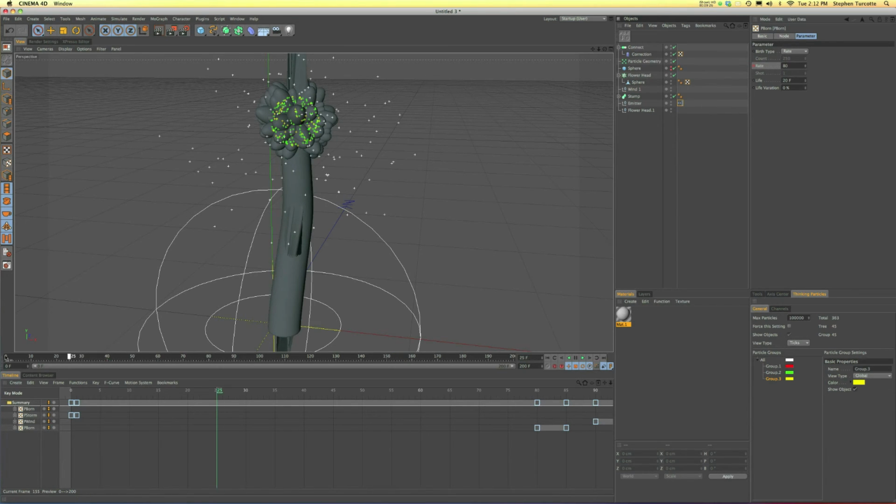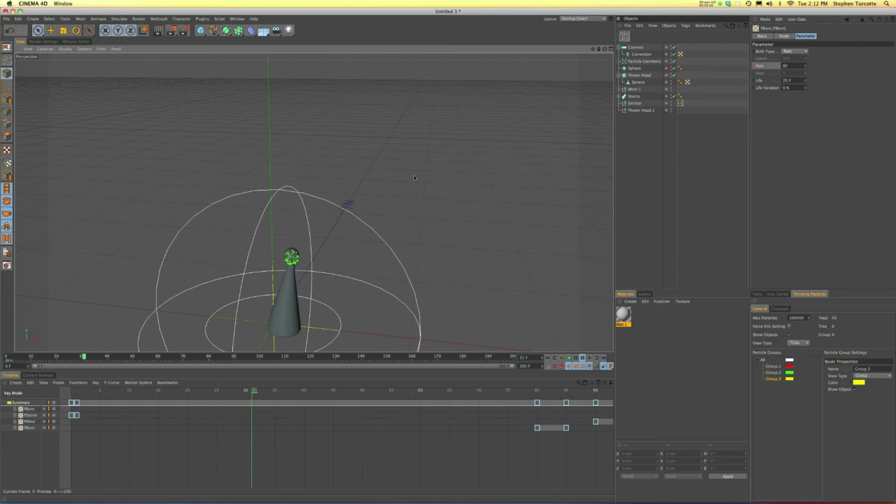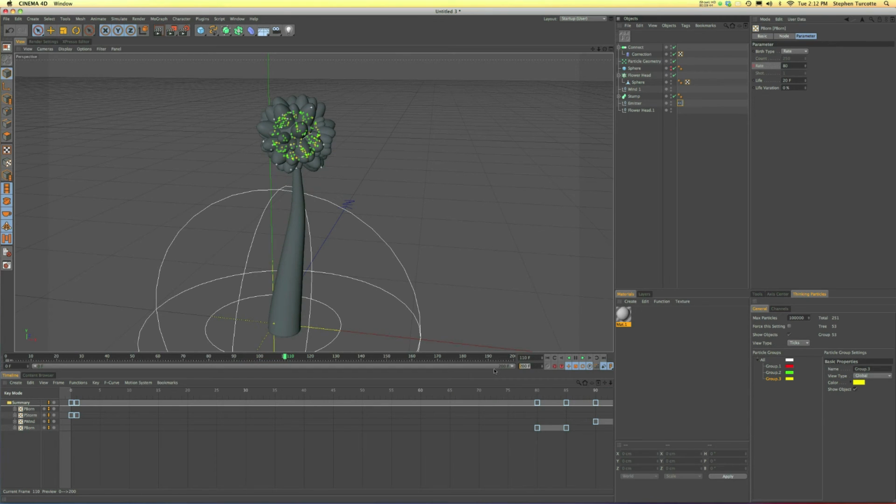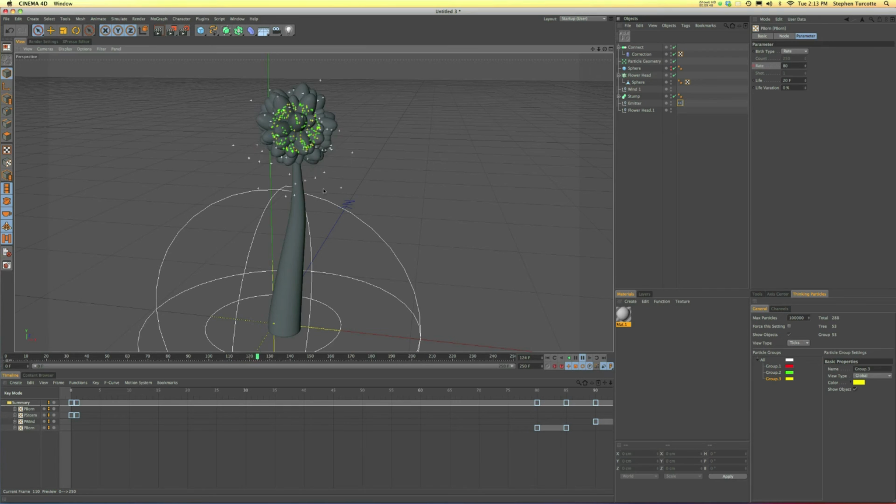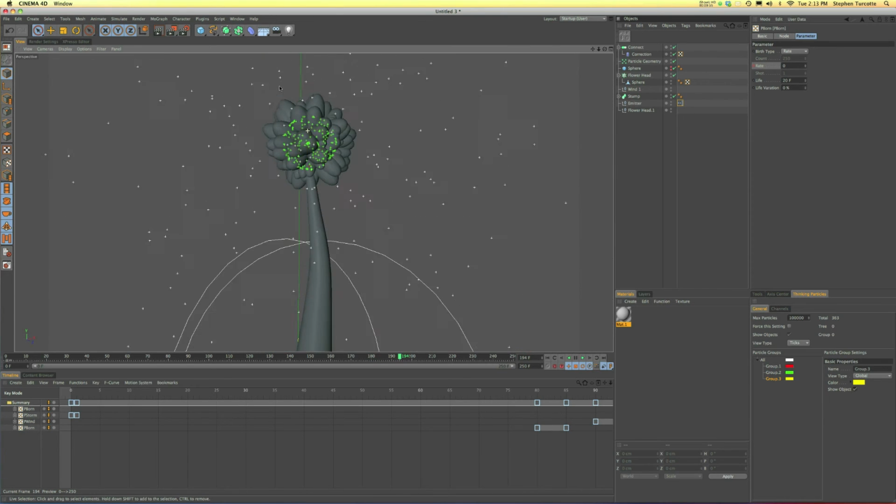So now, if we preview, there, and they're all done generating at 155. We'll extend our timeline just a little bit. So there, we're going to have a lot of branches.